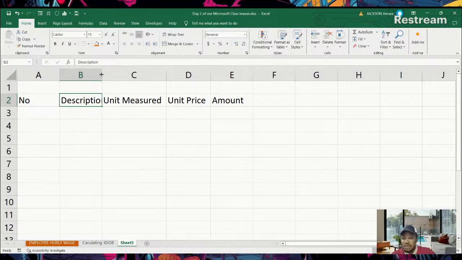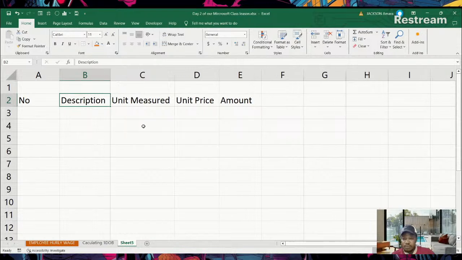You come in between here, like we said yesterday, between column B and column C, and then you point your mouse between there. Your mouse pointer will automatically change to a double cross. So what you do is double click there and exactly, see, we have exactly what we need.